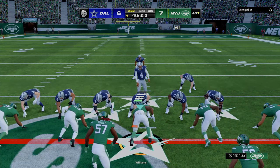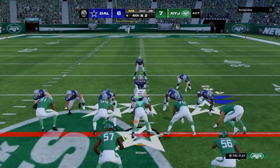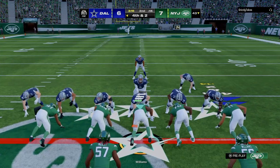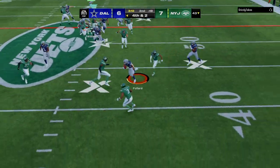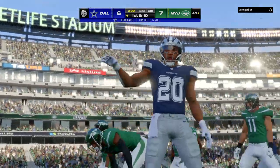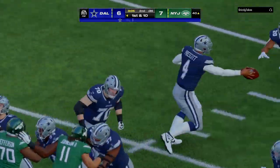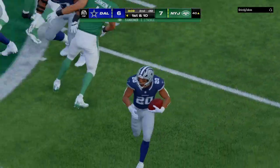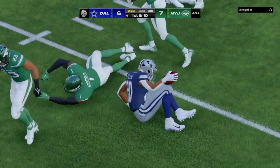And how about the call here? They need 2 yards in their own territory on 4th down, and they're going to go for it. 57's Mike. Mike 57. They'll run for it with Pollard. And a good run here as he'll rumble all the way down to the 40-yard line. A curious decision to go for it, but it pays off with a first down. Remember, that was fourth and a full 2 yards. There's a big difference between that and fourth and maybe 6 inches or a yard.